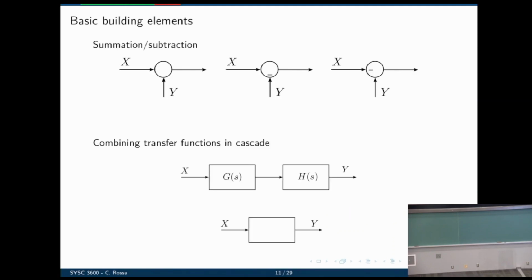And you can continue. This is the last one we need. We now need a summation and subtraction. And these are the three most common ones we're going to use. We are going to represent that using this circle. Let's call here the output Z. So you see two inputs going in the block and one output. The first one, when there is no sign, we can assume corresponds to a sum. So we can say that Z equals X plus Y.